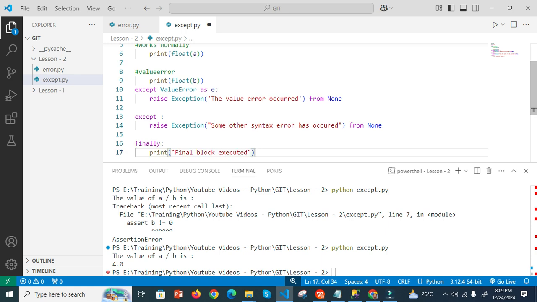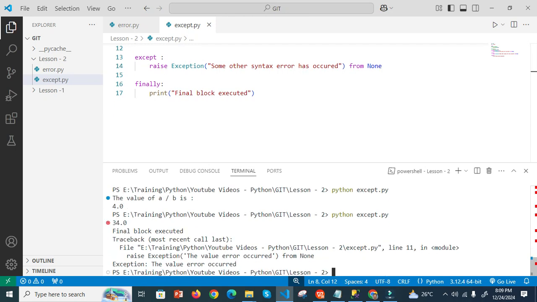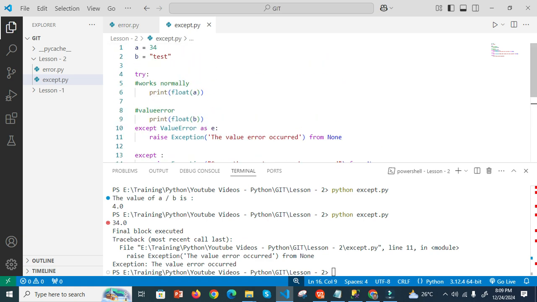Whether there is an error or not, this is going to execute. Normally if you want to close a file or release memory, the finally block will take care of all those operations. I save this, I run this code. I think there is a value error.